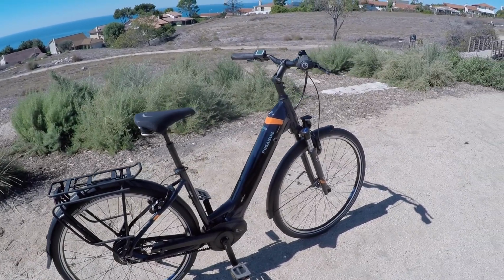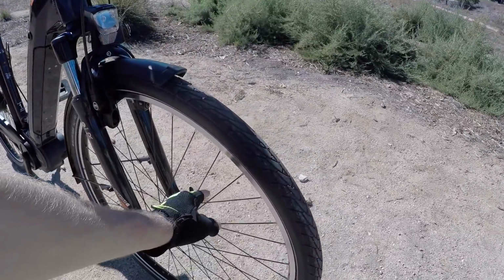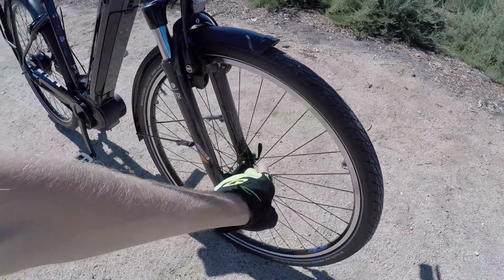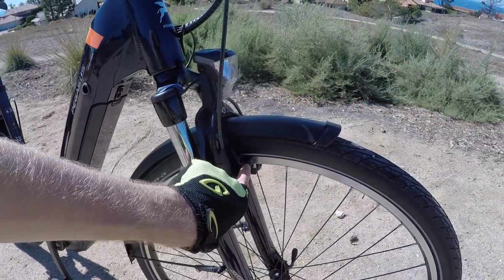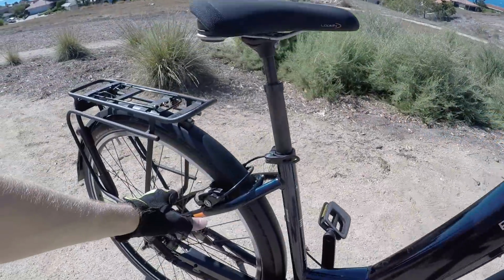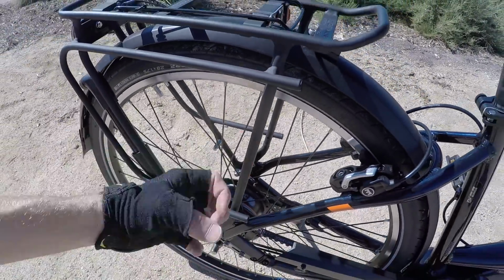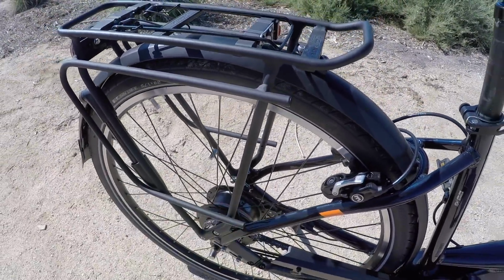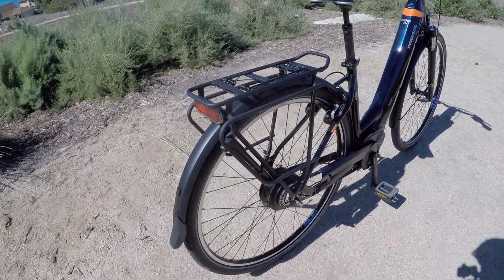So I don't know, kind of keep that in mind. There's always a little bit of trade-off to consider. Up here we have 14-gauge spokes, black. They match the rims. Notice the machine sidewalls, and that's because of those rim brakes again. And in the back we have 13-gauge spokes, so a little bit thicker, hopefully handling the extra forces of the motor, and then spoked into that nice NuVinci continuously variable hub down at the bottom.